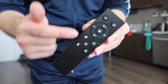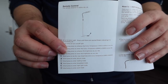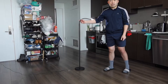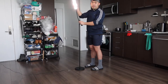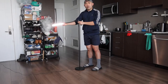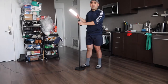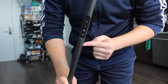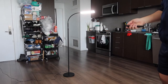You do have the option to control it manually on the actual floor lamp or using the remote control. I'm putting the battery in — just open the bottom part, slide the battery in, and close it back up. Here is what the remote looks like. If you're curious about what each button does, they have that information in the user manual. The way the floor lamp is designed is pretty cool because it gives you a gooseneck design, so you can move it however you want — all the way up or to different angles. You have a lot of different options and functionality on here.